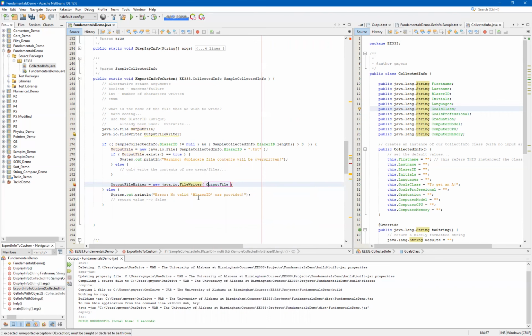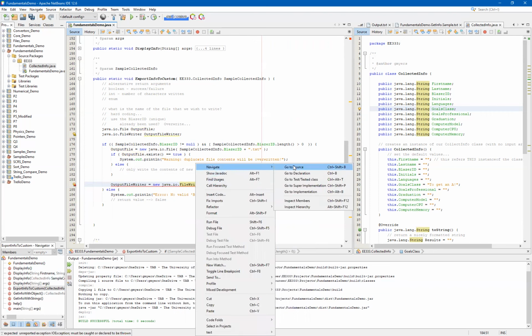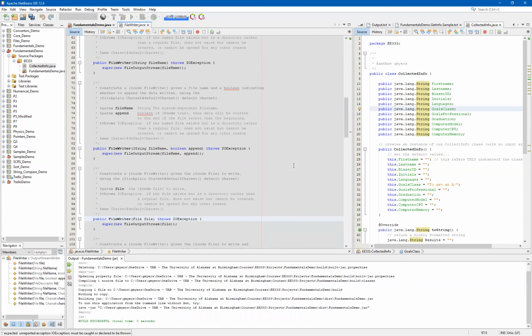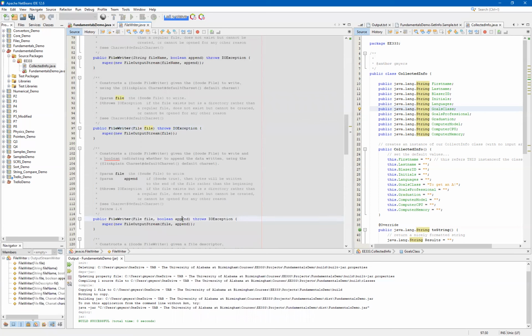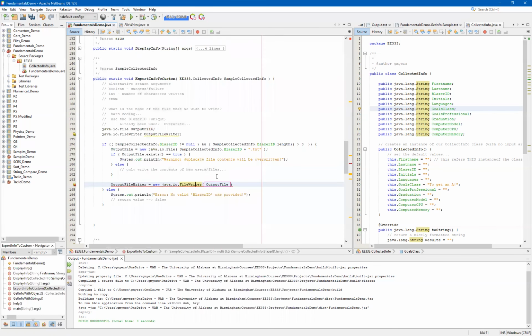And then what we want to do is we can go ahead and pull up the source in Java to look at the alternate function signatures. And you'll see here that there is our file writer that accepts a single argument of file. You can also look at some of the others. And what we're interested in is this overload that accepts a second argument in addition to the file, a Boolean value of whether or not to append. And so right now we're not too worried about appending. We're simply going to write the contents of the file, or rather the contents of an object, into a new file. And so this is going to open it for writing. Later on, we'll see how to open it for appending.